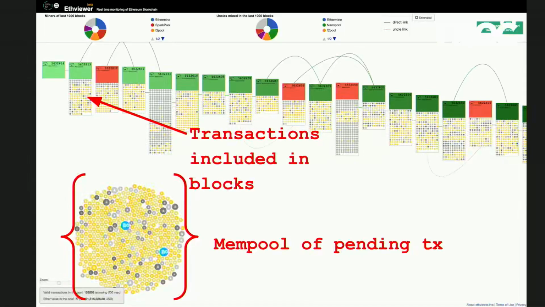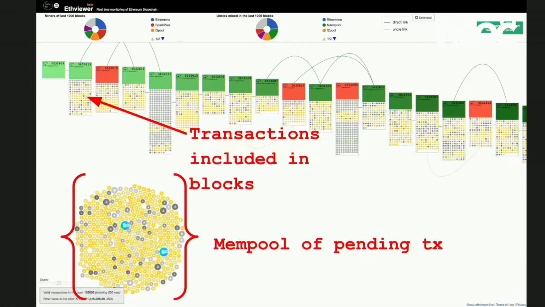So this is a great visualization of the blockchain. It's from a site called etherviewer.live. And we see, it's actually kind of backwards. To the left is the head, and a new block is being created by miners as we go. And when you broadcast a transaction, it just goes out into the world, into this mempool.